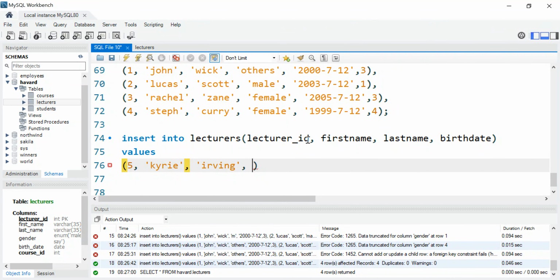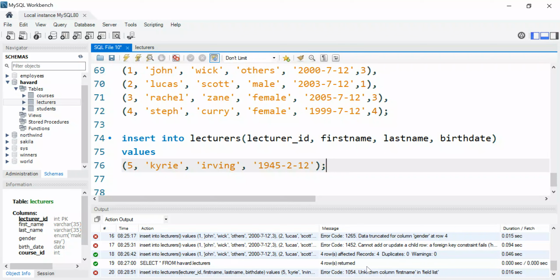We are not specifying their gender here, so we're just doing their birth date. Their birth date is going to be 1945, I don't know, to 12. Now, obviously, I'm not supplying gender here. So let's see what happens. Is it going to throw an error or is it going to run? So if it runs, what's it going to do?